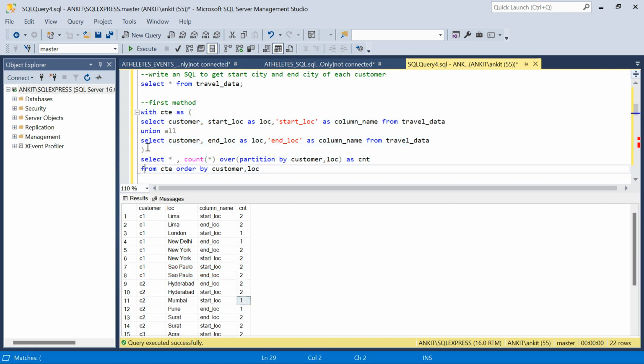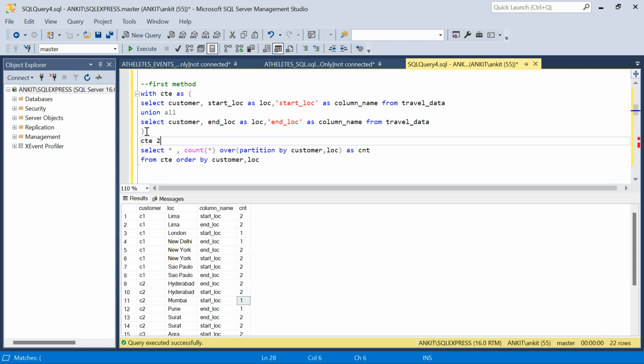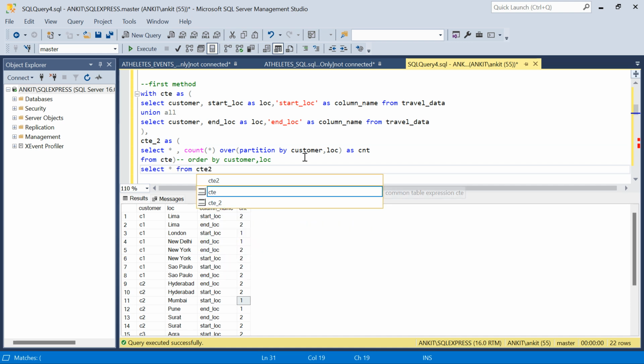So let's call it CTE2 as. Let's remove the order by and select star from CTE2 where cnt equal to 1.